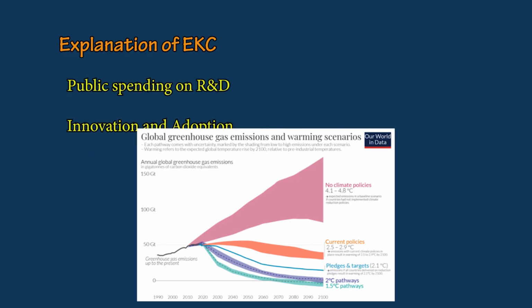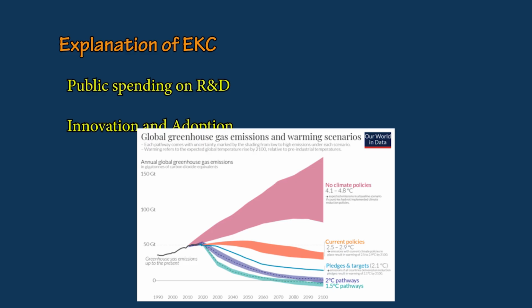The next point is about public spending on research and development on cleaner and greener technologies. Some empirical studies have observed that in OECD countries, which are basically high income countries, after attaining a certain level of high income, public spending in research and development for better, cleaner and greener technology has increased. So higher income growth has been shown to support research and development in greener technology.